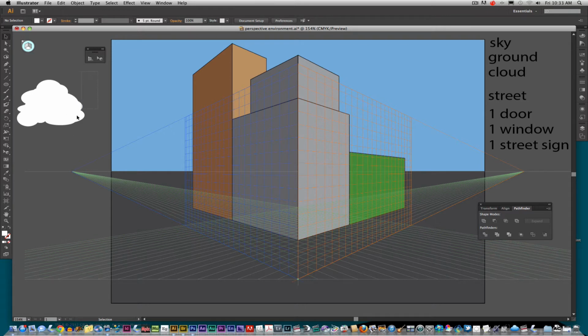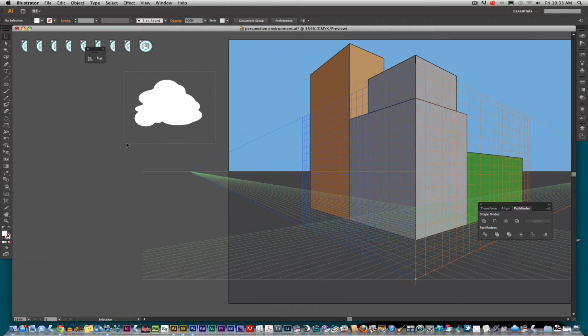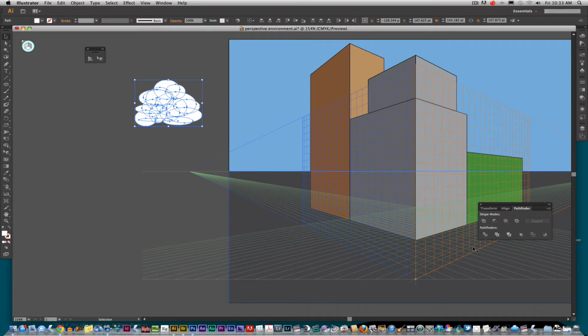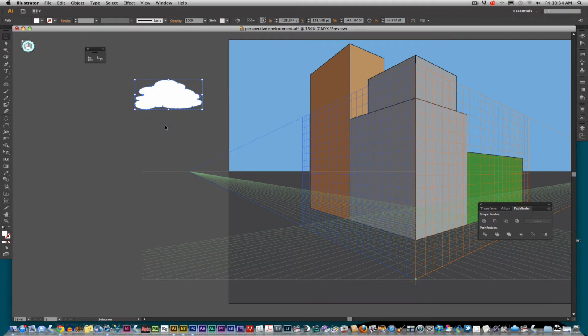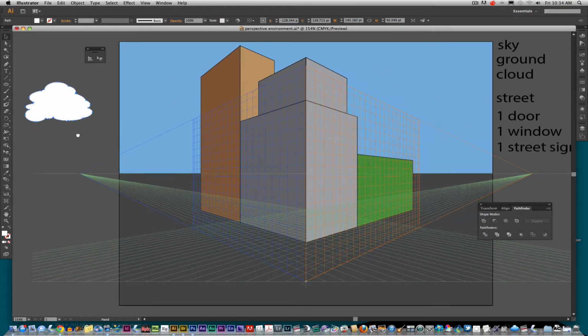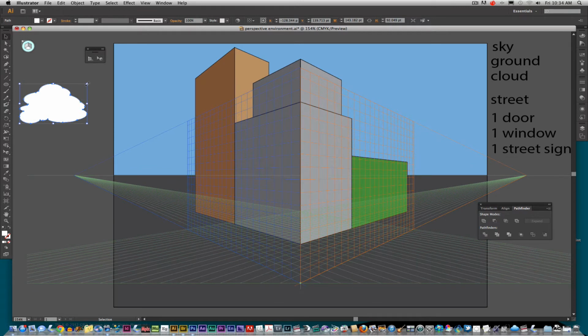Well, this is where I'm going to use the Pathfinder. I'm going to select all of those. There we go. And I'm just going to use the Unite feature on the Pathfinder. Now, with that united, I can flatten that out a little bit. If I feel like I made it a little too tall or fat or big or whatever, I can resize it. And let's move this back over a bit. That looks like it might be a little big, so I'm going to size it down some, and I'll just go ahead and stick it up here in the sky.